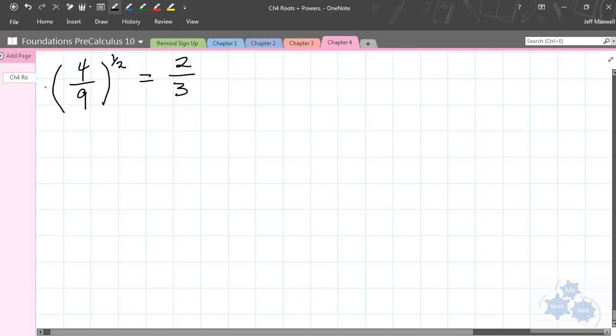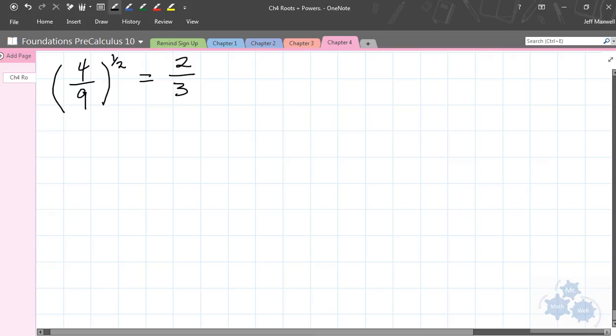Anyone see a relationship between what the question was and what the answer is? Anyone notice anything? Okay, go ahead. Not exactly divided by 2. 4 divided by 2 is 2, yes, but 9 divided by 2? You're close. I think I know what you meant. Anybody else want to pipe in? Okay, 2/3 is a simplified version of 4/9. Again, not exactly. That's very close. It's not the simplified fraction of 4/9. But you guys are centering around something. You've mentioned this earlier. Go ahead. Okay, 2 is the square root of 4, and 3 is the square root of 9. That's what I wanted you to notice.